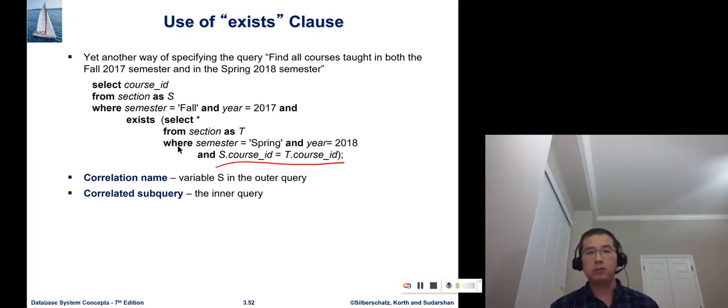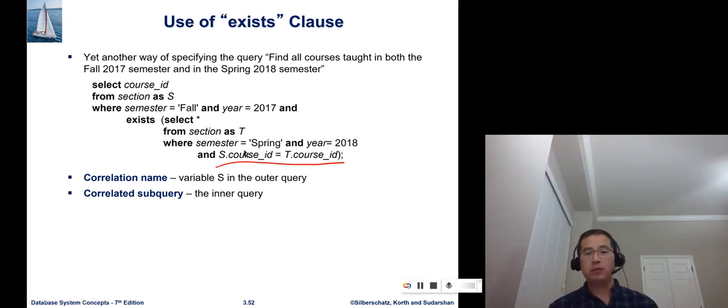And then, similar to this one, the new semester, and the same course ID. So based on the same course ID queried for this year, we check whether it has a record. That means the same course has also been offered in this semester. So S dot course ID equal to T dot course ID means this course has been offered in both fall 2017 and spring 2018.